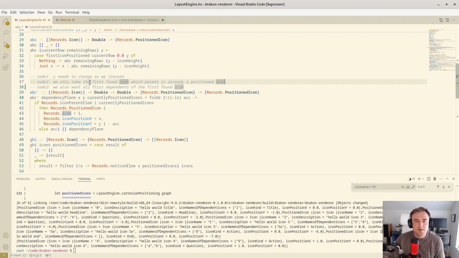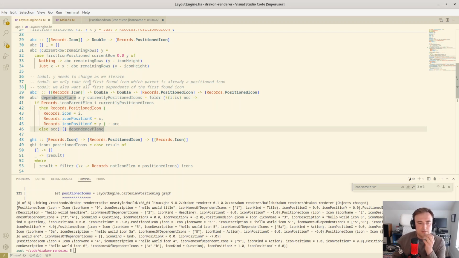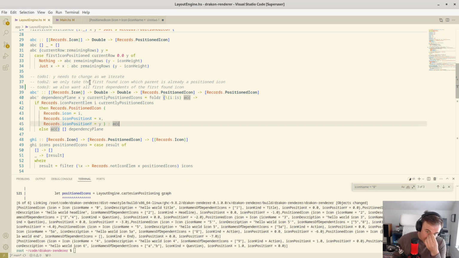I'm not sure if Haskell has a first function that would work in our scenario, but I think foldR, since foldR produces a collection, we're only interested in the last item of that collection.